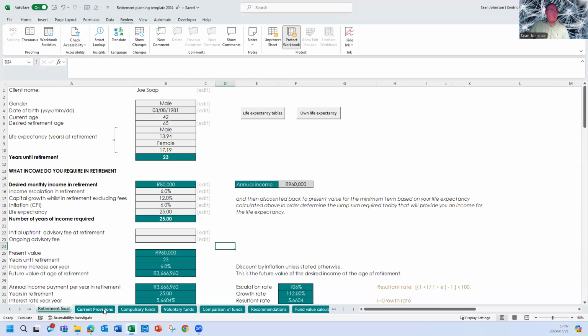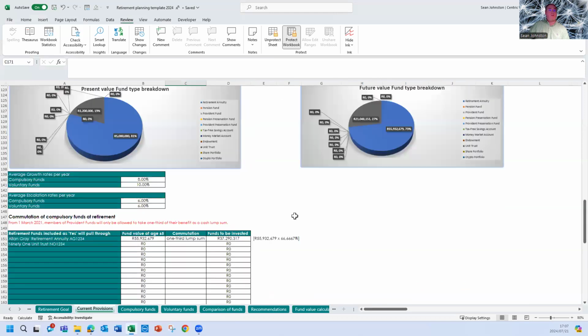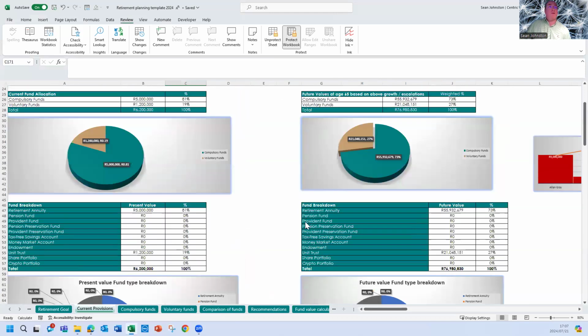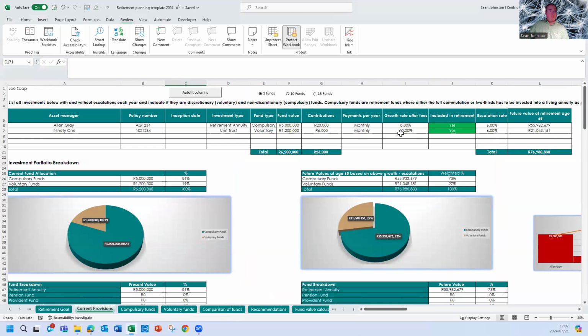In this case, just by making an adjustment to his fund structuring, his underlying portfolio with his unit trust, he's now put a more aggressive return into it. So he's moved it into a more aggressive fund, and that can be through the guidance of a financial planner. That'll solve his problem. But not everyone's in the same position as Joe Soap. And that's why this calculator is quite useful for educational purposes, as I've mentioned before.